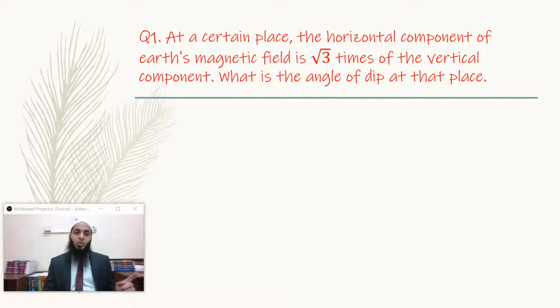In the previous video, we had learnt about Earth's magnetism. The branch of physics which was dealing with that was called magnetism or terrestrial magnetism. And then we learnt about different definitions pertaining to this study, like axis, geographic axis, magnetic axis, geographic meridian, magnetic meridian, geographic equator, magnetic equator, and so on and so forth.